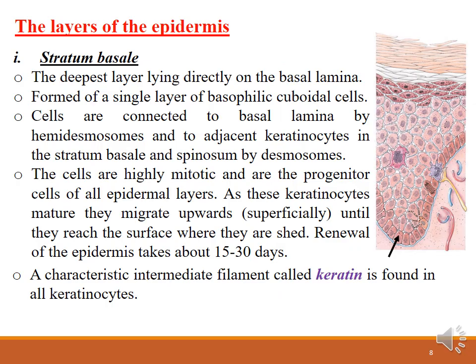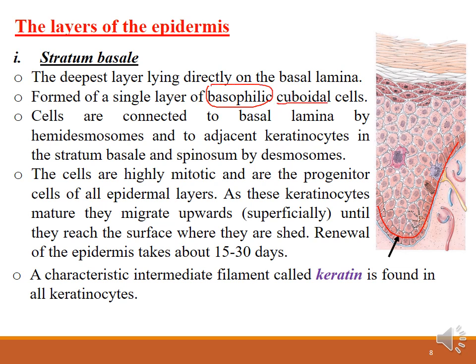So now let's talk about the layers of the epidermis. And we start with the stratum basale. Stratum basale is the deepest layer of the epidermis. It lies directly on the basal lamina. Here in this image, this is the stratum basale. Now the stratum basale is formed of only a single layer of cells, and these cells are basophilic, and usually they are cuboidal.